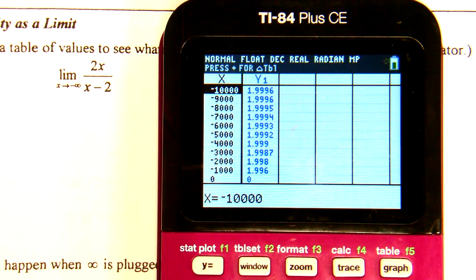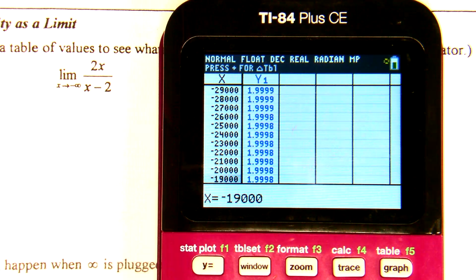Okay. Look at what's happening, guys. As my numbers are getting smaller and smaller and smaller, my x values, what are my y values getting closer to? Can you say that with pretty good confidence? Okay. So you should be able to say that with pretty good confidence. That's why I picked a bigger value. However, Jackson, did you end up picking 100? No? Okay. Because you still would have been able to figure it out.